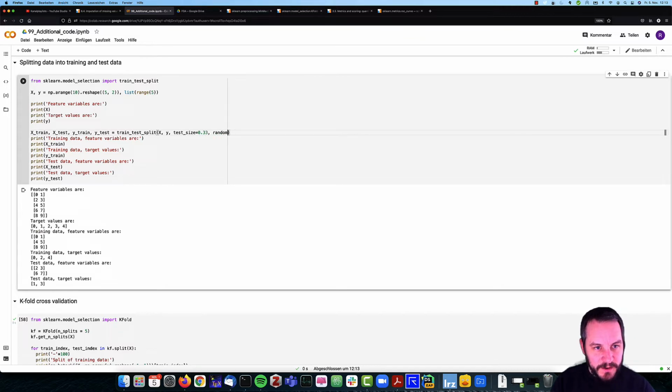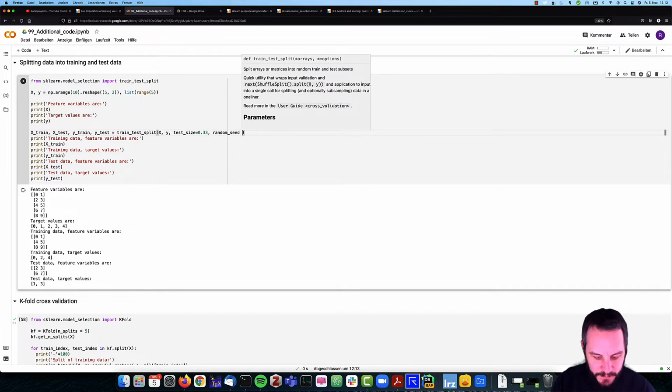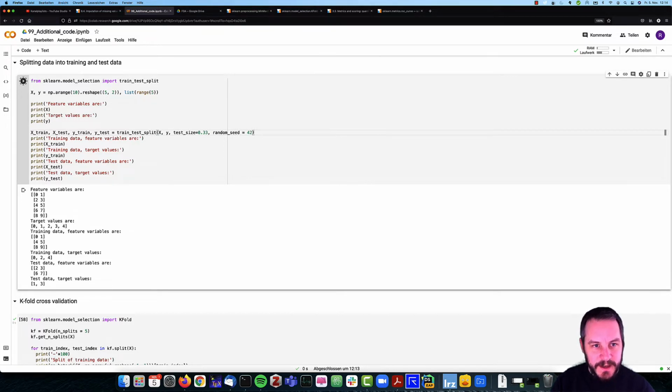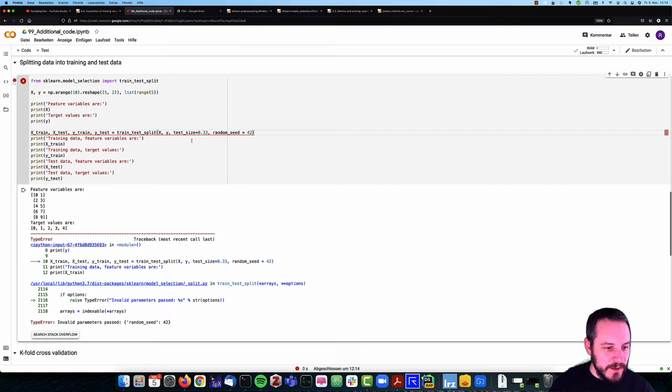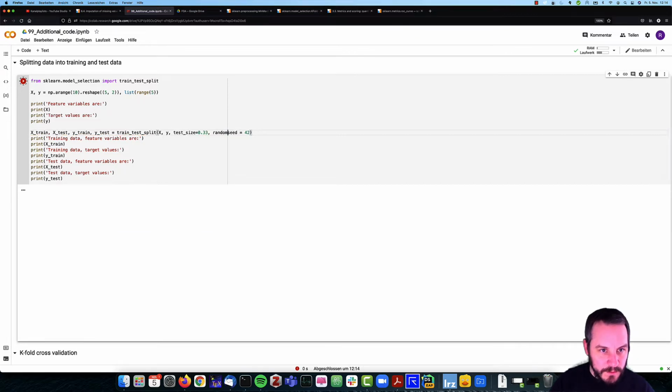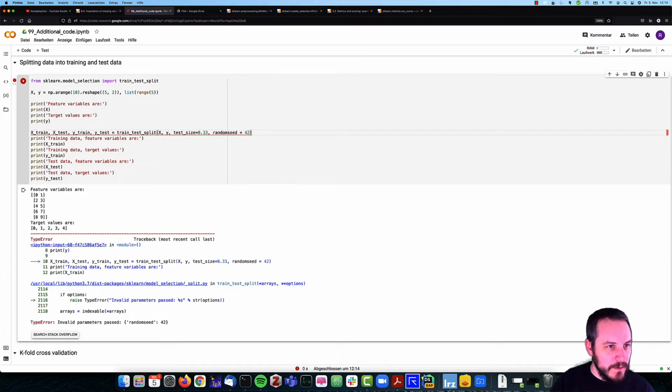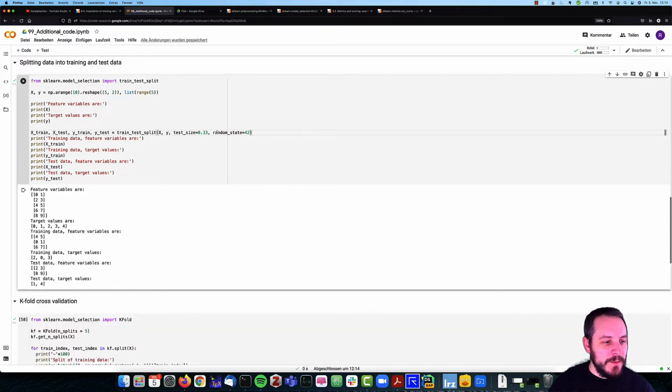If you want to have the same splitting of the data again and again, then you can set the random seed. What was the name of this? Sorry, it's the random state. Okay, so this is how you can split the data into training and test data.